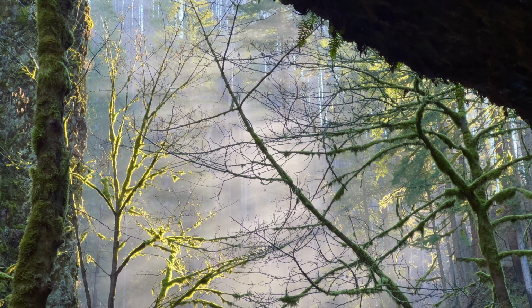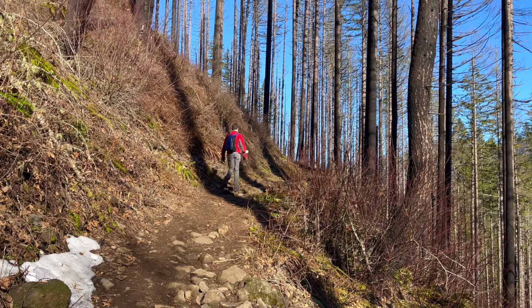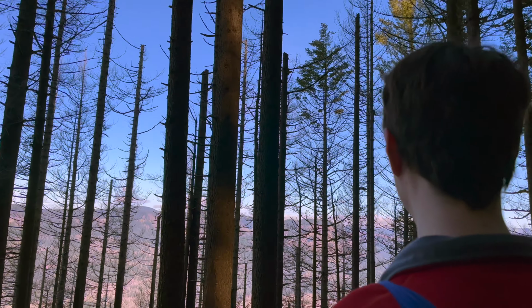The route then climbs away from Multnomah Creek with its many waterfalls and traverses a hillside where the aftermath of the fire is starkly clear. Well, it's really nice that we got a sunny day in the winter because it's quite wet still. I think probably in the summer it's not as nice as this because it'd be fairly dry. But views of the Columbia River and the tops of snowy mountains begin to materialize through the burned trees.